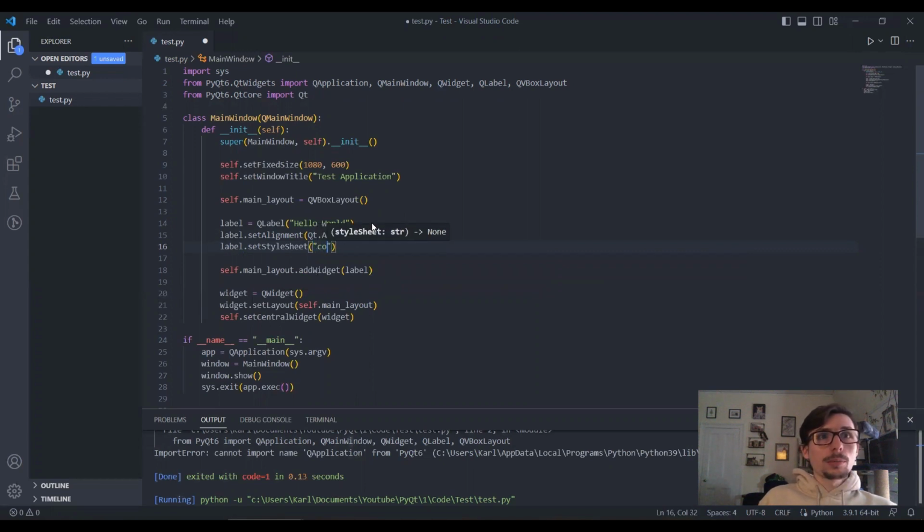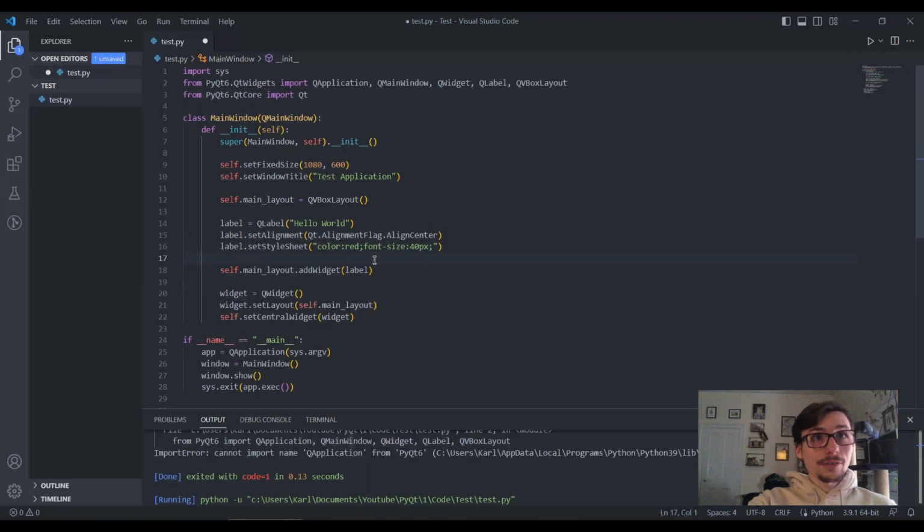In quotes, we can put whatever CSS we want. So let's start off with color, and let's make it red. And then let's do font-size, and let's make it 40px. So it's really basic styling here, but that's all it takes to make your GUI that much better.